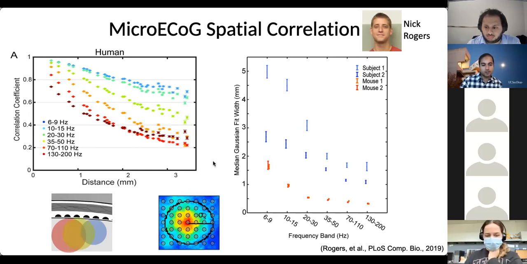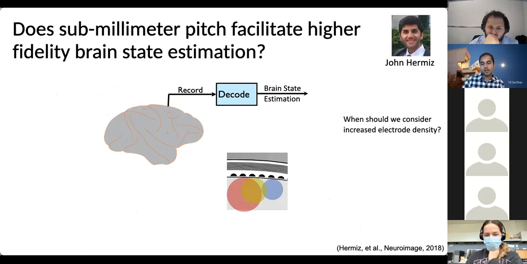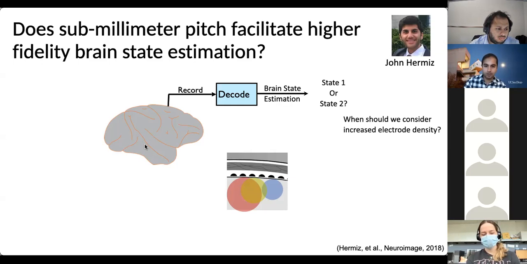So it's important to just visualize this idea of volume conductance. If there are underlying signal sources that are spreading in space, multiple electrodes will get weighted sums of those sorts of signals. So the natural question that we wanted to ask here was whether this higher resolution recording facilitates better brain state estimation. John Hermes led this work, where we took these high density recordings during awake recording and asked whether we were in behavioral state 1 or 2. And we could induce these different behavioral states either by presentation of stimuli or by asking the subject to elicit a specific behavior, like speaking one word versus the other.